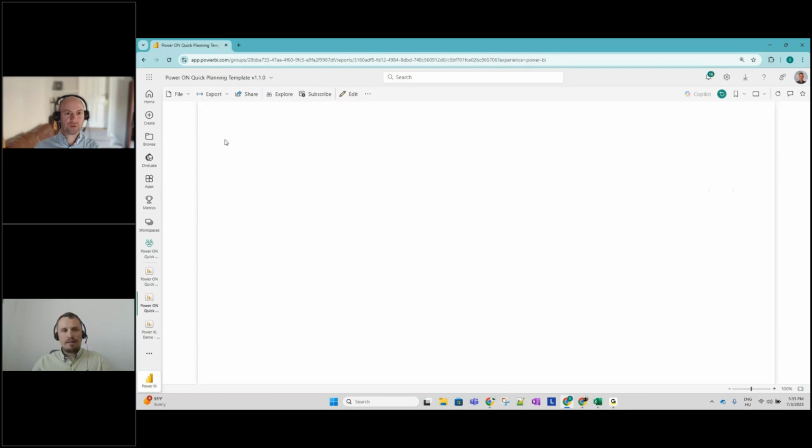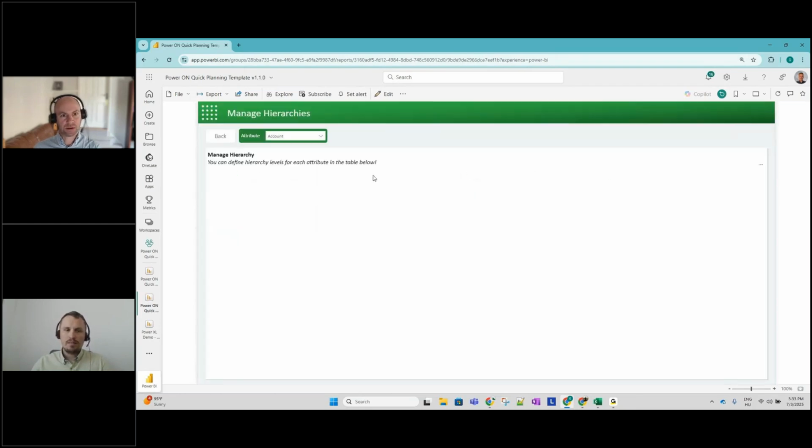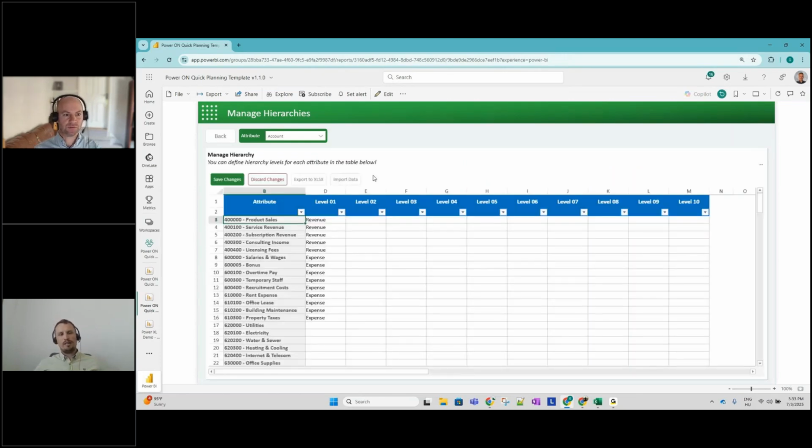And of course, these can go through into the analytics, can't they? So you could actually have that as a slicer or whatever in your analytics if you wanted to. Yes, 100%. That is the idea. You are planning on the GL account level, but you may want to aggregate the data on different aggregation levels, and that is where you can define the corresponding hierarchies for that.